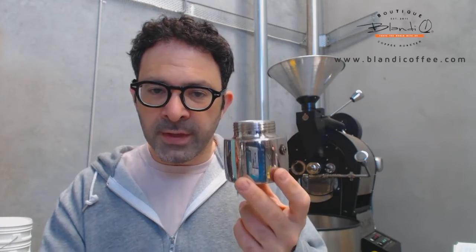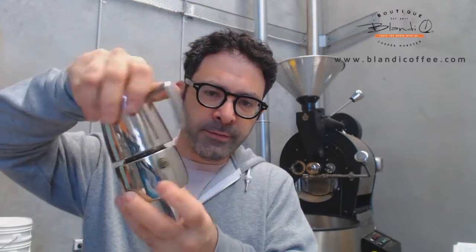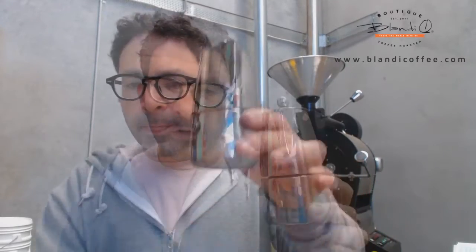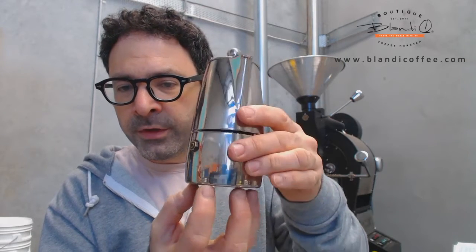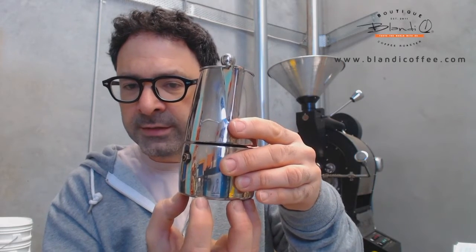Once you fill the basket with coffee grounds, you put the brew chamber on, you screw it up, and you do it to a hand pressure tightness. And then all you need to do is put that onto a stove. When you put the flame, you try to concentrate the flame to the center of the coffee machine. You try to get it so it's just there as maximum as you can, but just underneath there.